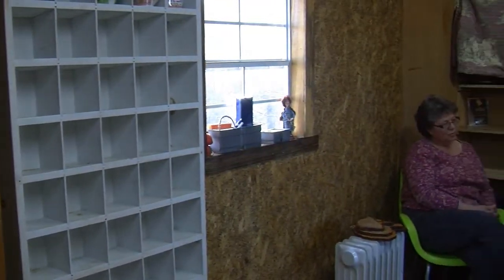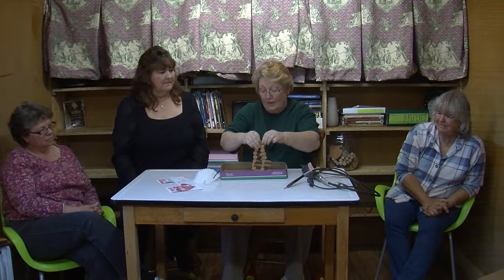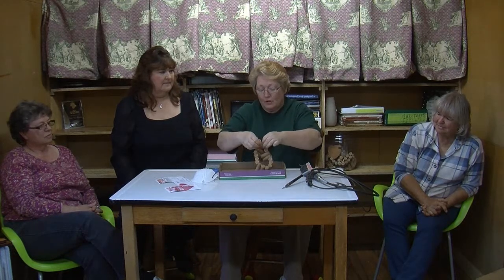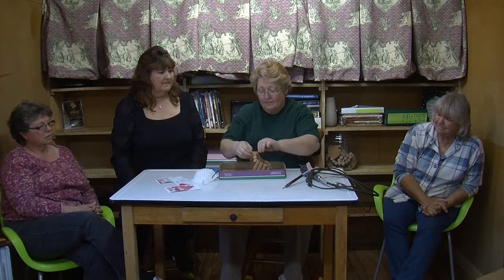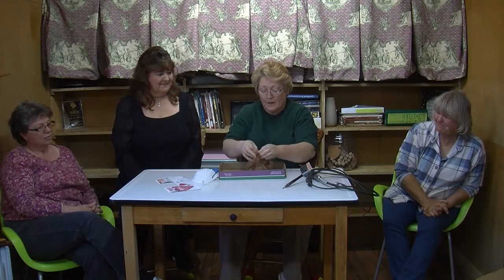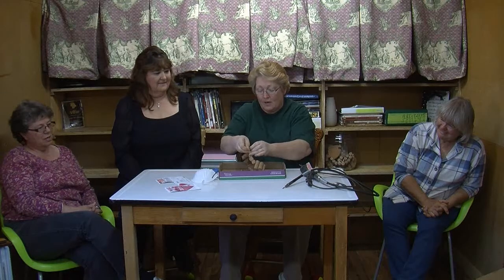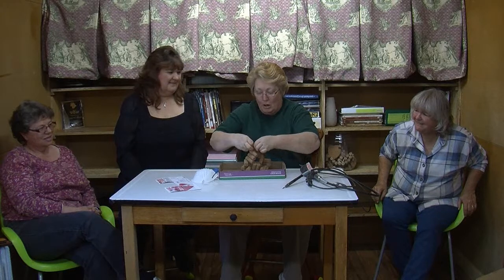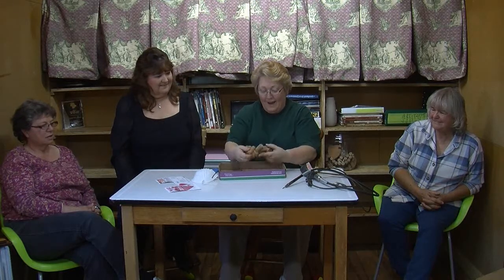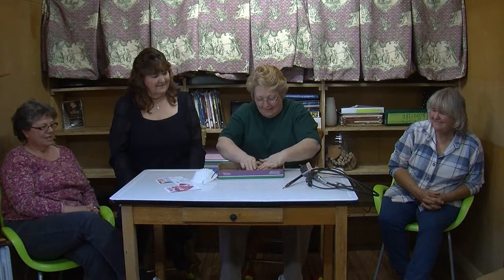Little end here, little end there, and you just bring it around. I like to make what they call surgeon knots. As you wrap it around the first time, you wrap it two times. That holds it tighter. Or you can use a crimp bead, but on stretchy cord, you can just do a knot. And then you turn it back. Stretch that cord. Now we're going to try to do the other side. When it goes down, they hold in place.